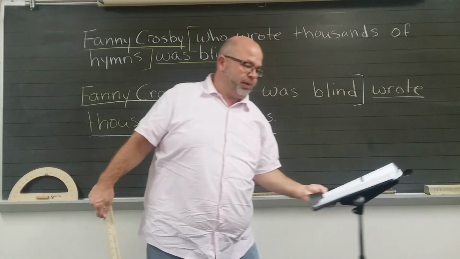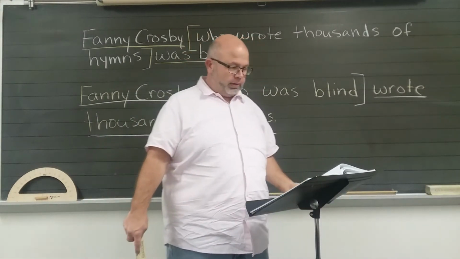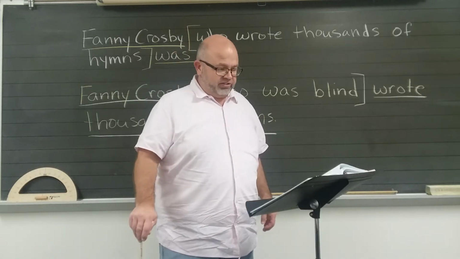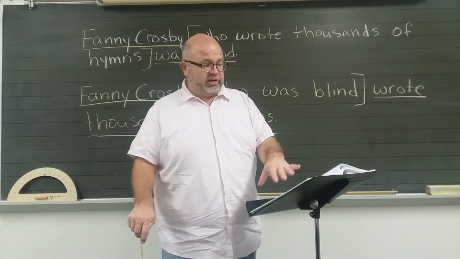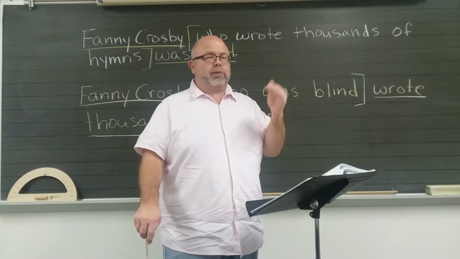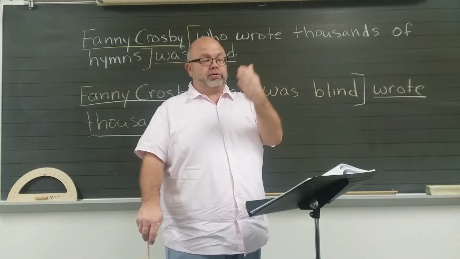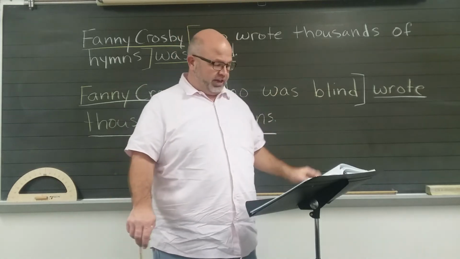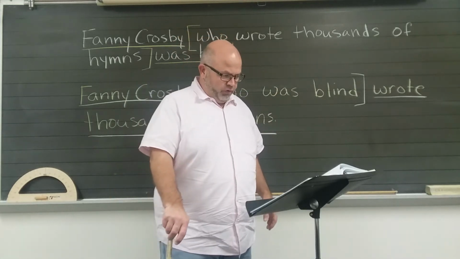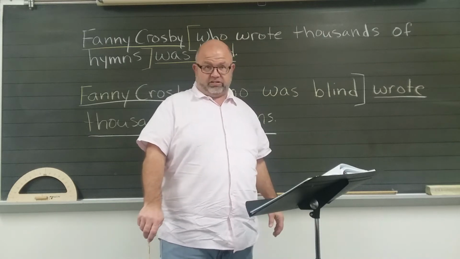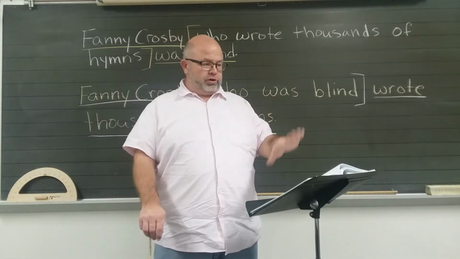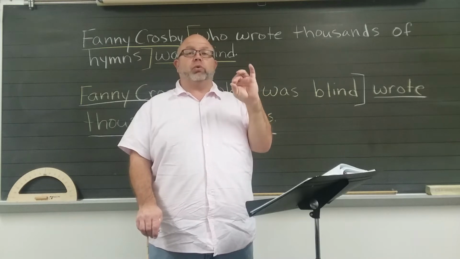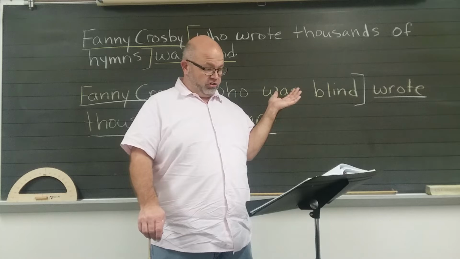Let's look just a little bit on page 15. Page 15, the directions are write complex sentences. So there's two sentences given, and you're going to combine them into one complex sentence, an independent clause and a dependent clause or subordinate clause. Use the second sentence in this first exercise, 1 through 4, as your subordinating clause. That's the dependent clause. So the second sentence is what you're going to begin with, your subordinating conjunction. All right?